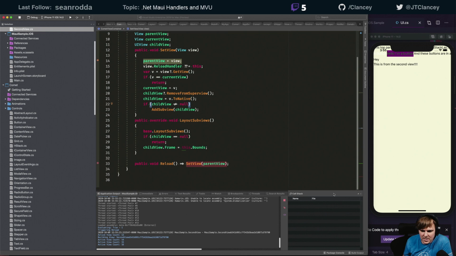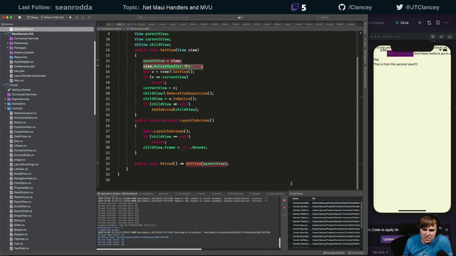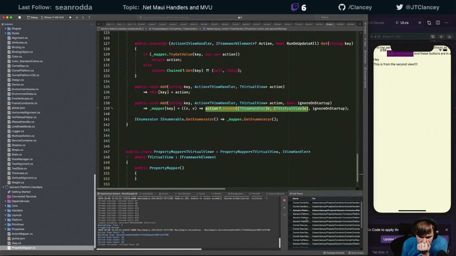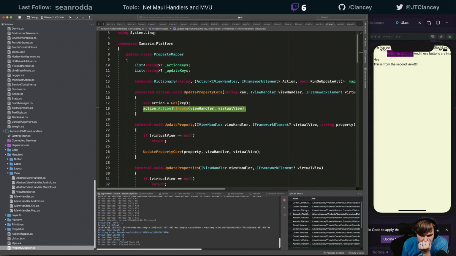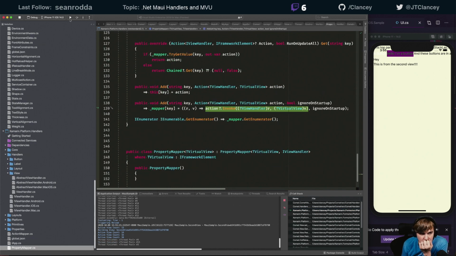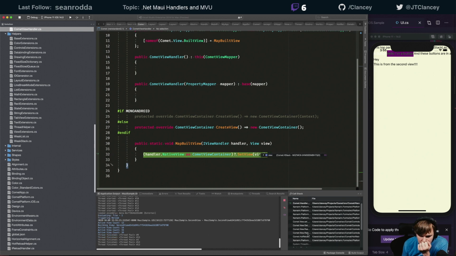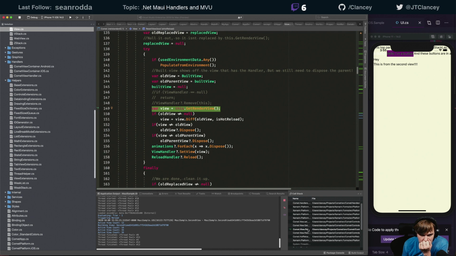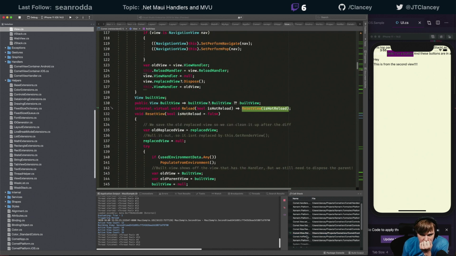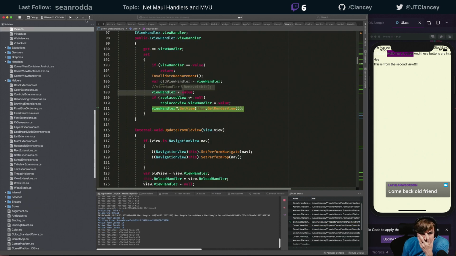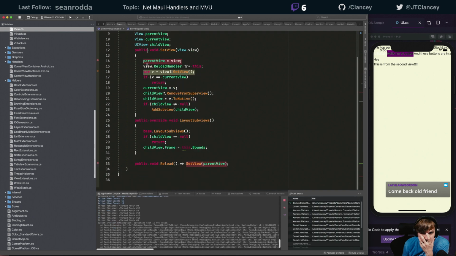All right. Why is call stack not working? I need you, call stack. I can't work without you. So it's the same view.